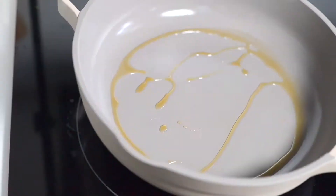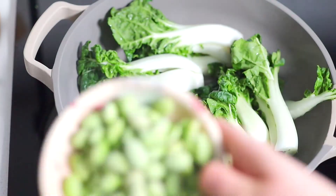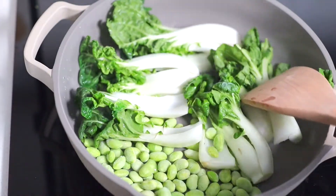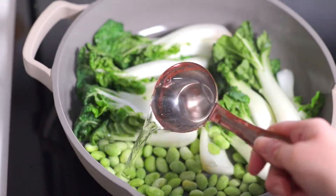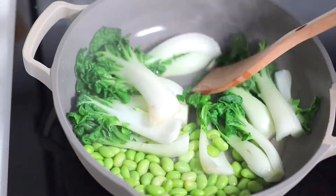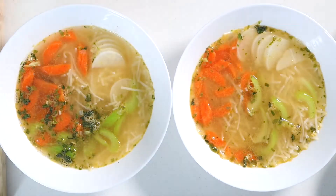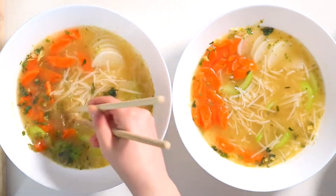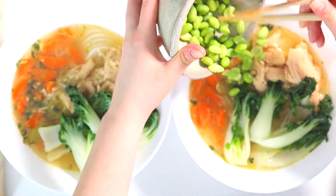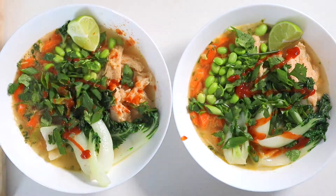In the meantime, let's quickly sear those bok choys. In a hot pan, add 1 teaspoon of sesame oil, add the bok choy, and as an optional add-in, half a cup of frozen edamame beans. I always keep some of these high-protein beans on hand for lazy meals just like this. Add a tiny bit of water so that they steam and cook a little faster. Sauté for 3 to 4 minutes on high heat, stirring once or twice until just turning bright green. Noodles are cooked, bok choy is sautéed, soy curls are hydrated — time to load up these bad boys! Add in all that deliciousness as you please and garnish liberally with green onions, cilantro, lime wedges, and lots of sriracha. Apparently I've run out of that, but eh, whatevs.